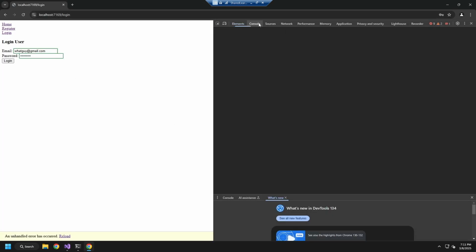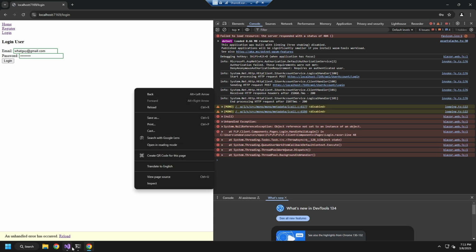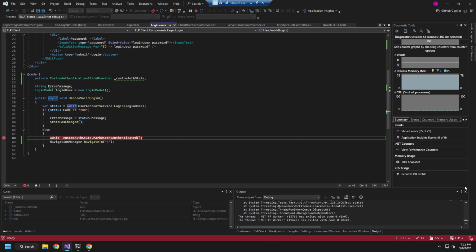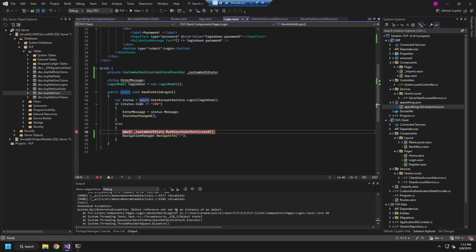If we look, we have queue user work thread pool. No, we don't have. All right, let's look at the debugger actually. Let's break actually and go look at our output.